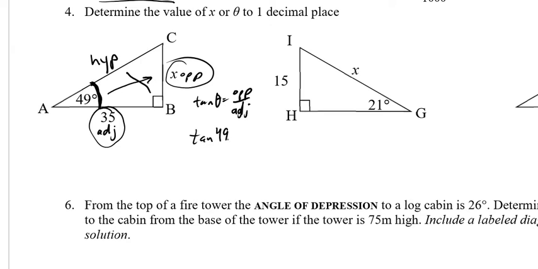Tan, put the angle in, 49. Opposite is my x. Adjacent is 35. This is the kind with x on top. Multiply both sides by 35. Those are gone. And I get 35 tan 49. 40.3. Does that make sense? This side looks in my diagram shorter, but the diagrams are not drawn to scale. And it's in the ballpark of 35, so I think it's fine.